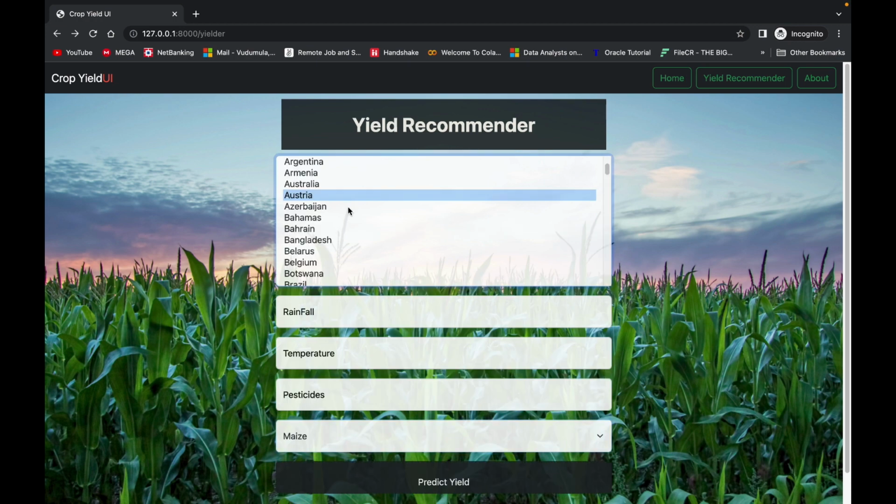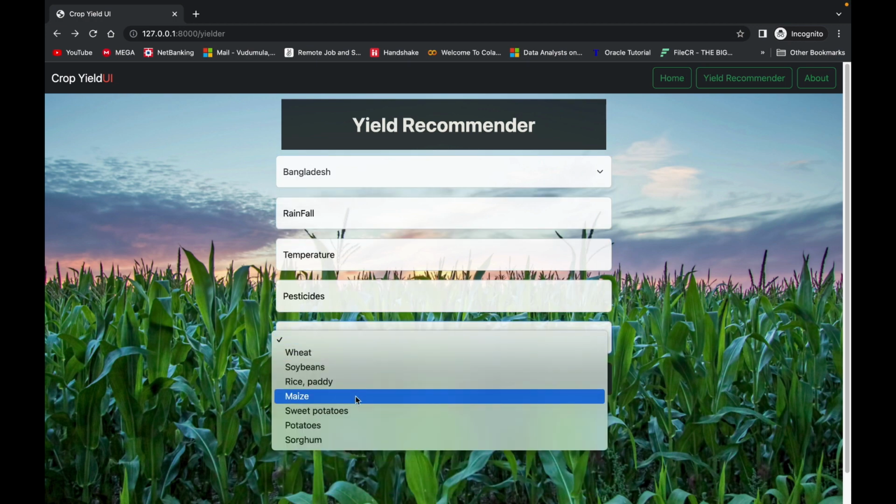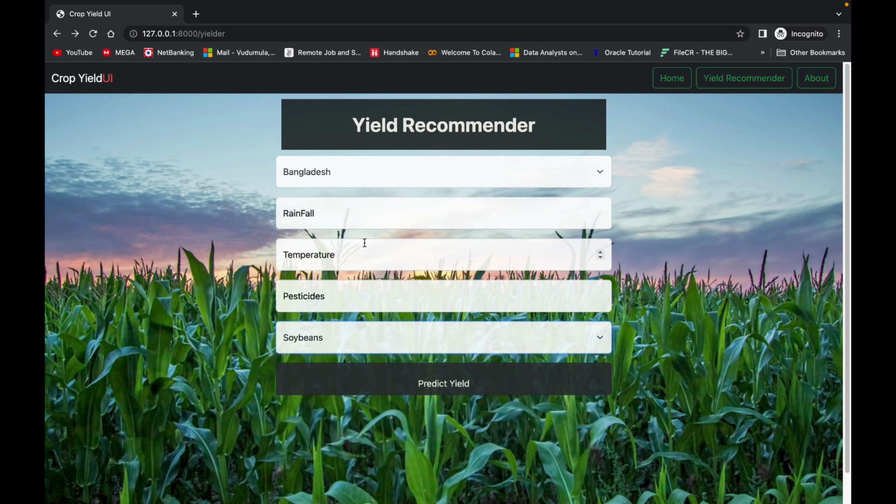So whenever a user selects a different country, there will be different types of crops confined to that particular country. So let's select this type of crop, and when we try to predict without selecting the other three features, it will show a warning that they need to be filled. So these three fields need to be filled in order to predict yield.